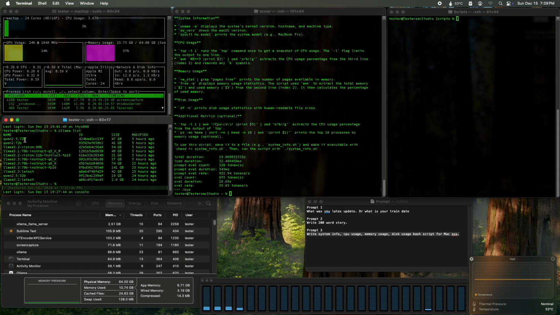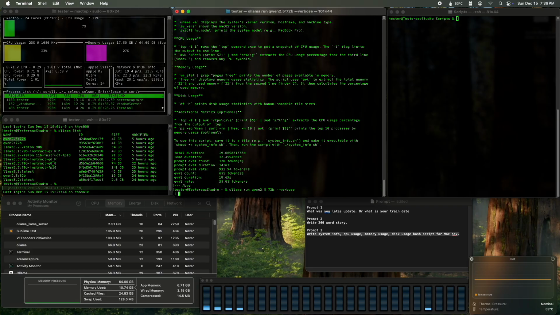Okay, let's try Qwen 2.5, 72 billion. This one is one of the largest ones. And we'll see how that performs. Okay, it's ready. The memory pressure is low.